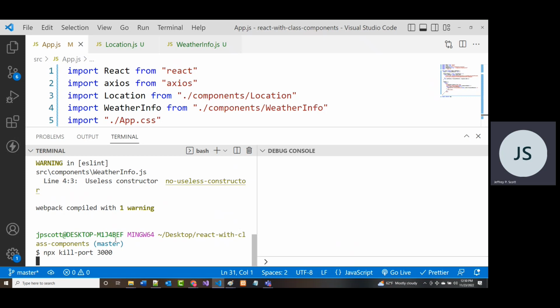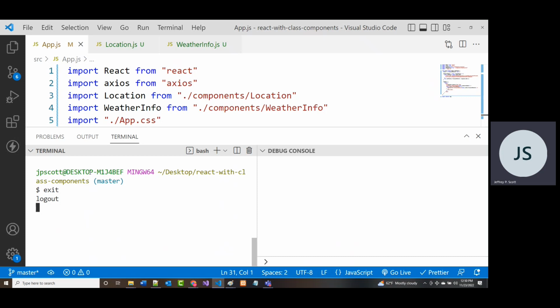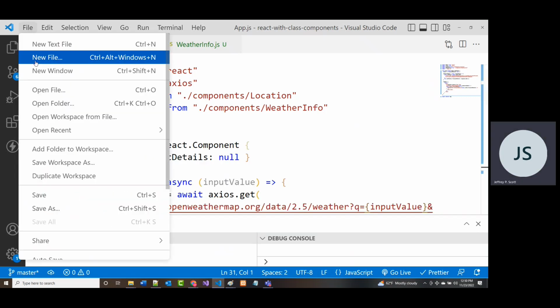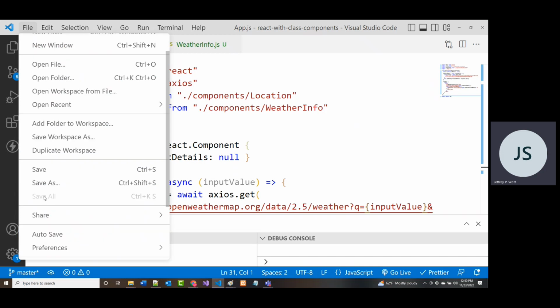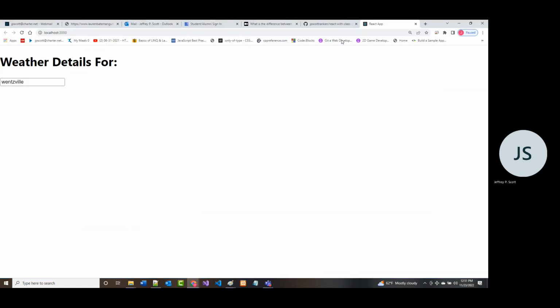All right. And once that comes up, let me clear this and exit here as well. All right. So I'm out of there. Let me get out of here. So I'm going to do a file exit from here as well. All right. So file exit down at the bottom. There we go. All right.